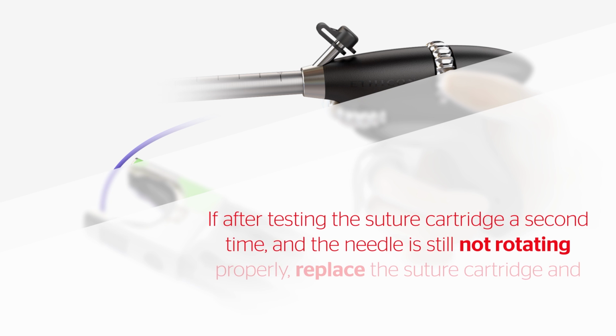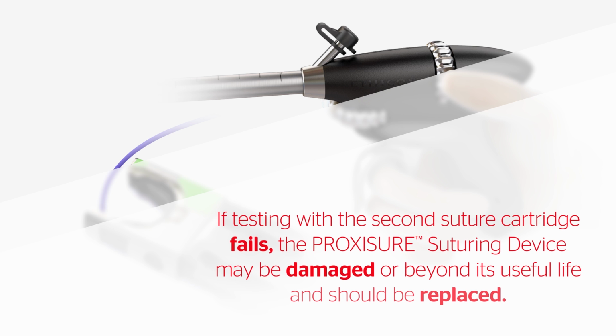If after testing the suture cartridge a second time the needle is still not rotating properly, replace the suture cartridge and repeat testing. If testing with the second suture cartridge fails, the Proxisure suturing device may be damaged or beyond its useful life and should be replaced.